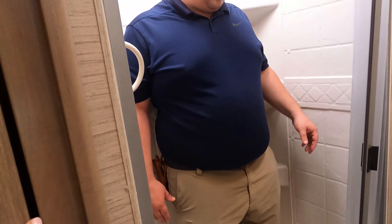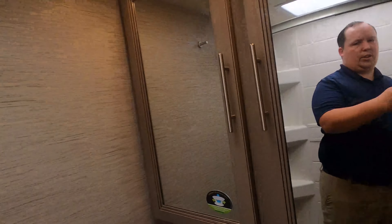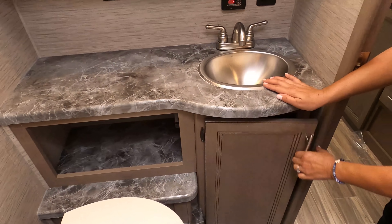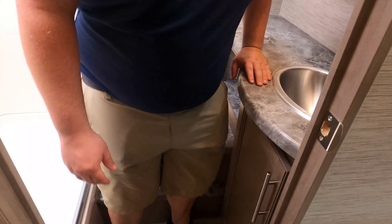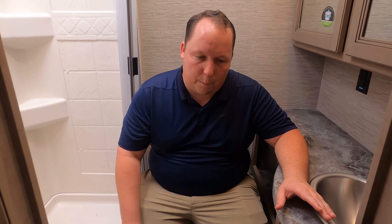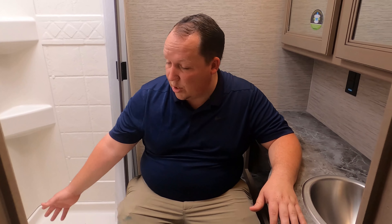Over here in the bathroom — nice shower. There's a big step up to get in, but a nice big shower with a nice door and radius. I like the cabinetry — it's light, bright, and airy. Big cabinet, a cute little modern sink, and there's counter space in here. You've also got shelves. For the toilet test — it's elevated so it's not a prime position, but if you're taller than 5'6" you won't have a problem. I'm willing to make this work given how big the shower is.